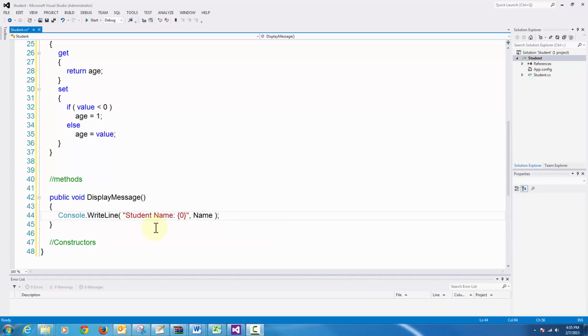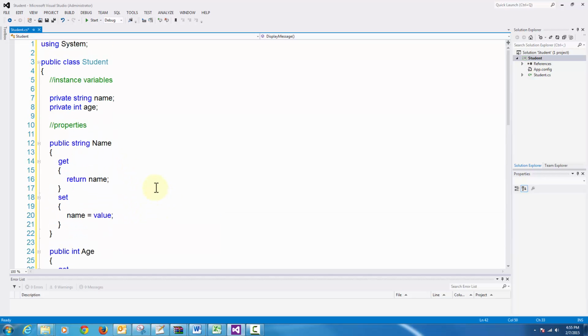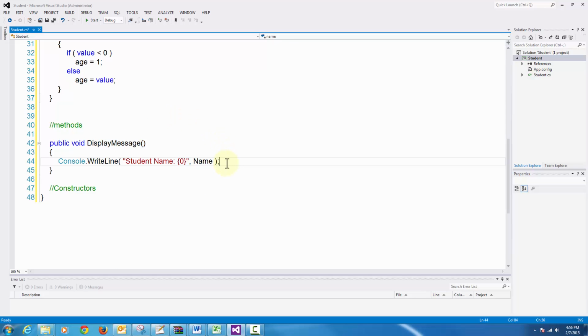Yeah, so whenever we try to either get the value or set the value, we always go through the property. We don't directly access the variable name here. Okay, so that's for the student age.